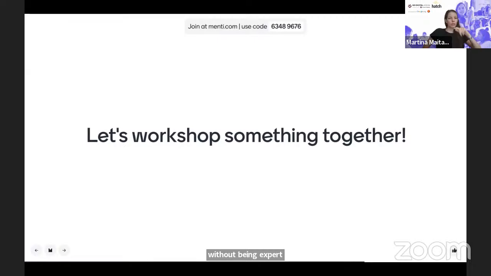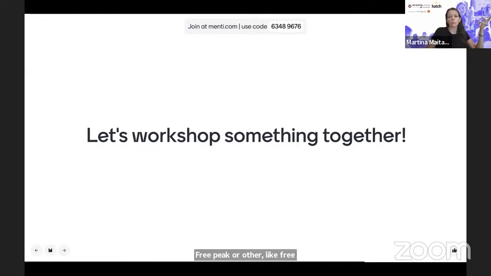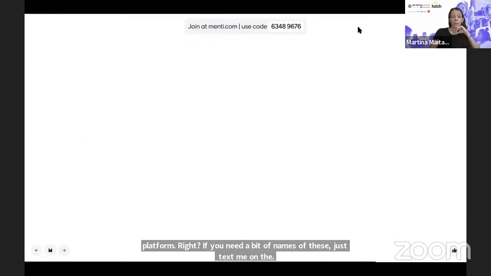Also because the fonts are already paired and chosen, and the colors are already paired and chosen. I didn't show you, but when you have to put a picture, it's like a drag and drop. And for sure, you're going to get pictures from Unsplash, Freepik, or other free platforms. If you need a few names of these, just text me in the chat box and I'm going to answer you.